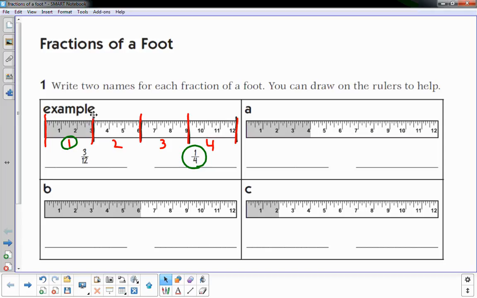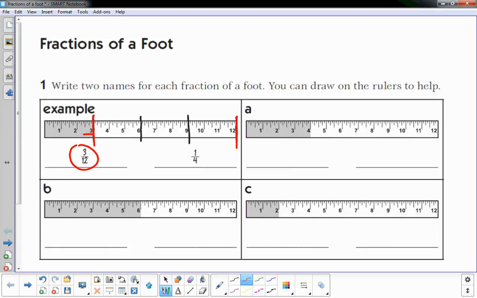The 3/12, that one's pretty easy because your ruler's made up of 12 pieces already, 12 inches, and they shaded up to the 3. So basically you're just saying 3 of the total 12, 3/12 shaded in. Hopefully 12 is the easiest one with all these. So let's get started. This is at the 4. So real quickly, you have 4 inches shaded in. 4 out of how many inches total are in a foot? There's 12 inches in a foot, so 4/12. That should be a real easy one to figure out.